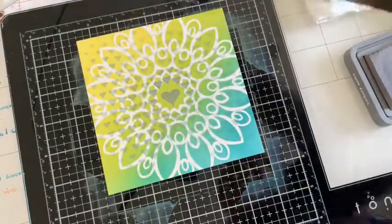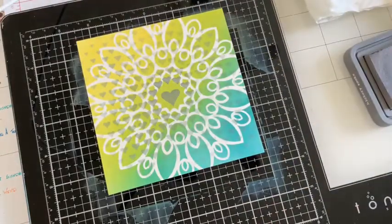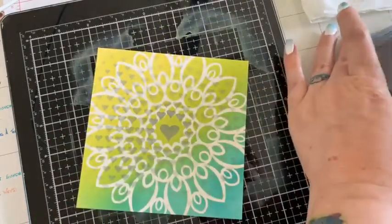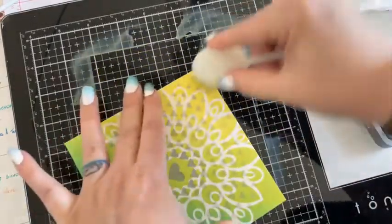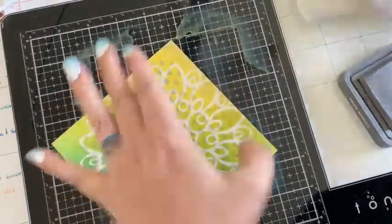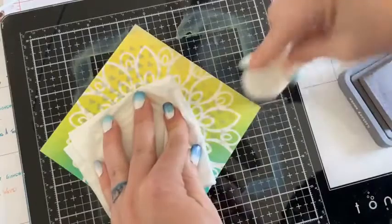Oh my God, these two stencils work so well together. I love, love, love it. And then what I'm going to do is come in from the sides and shadow in the sides. And again, I don't want fingerprints on this.